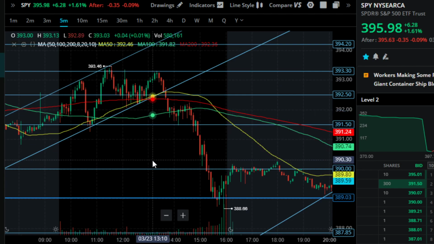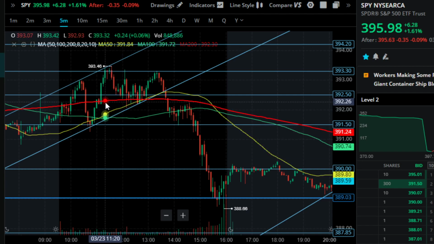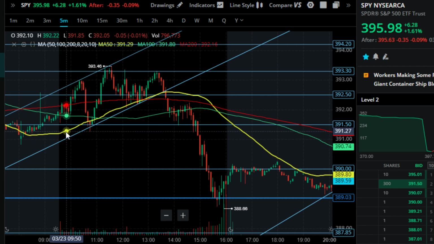This week we're going to have a little continuation off of what we learned last week with trading SPY on the 50 MA 5 minute. Now we're going to combine that with key pivots, MA crossings, and utilize volume in order to have what I like to call reaction points. These reaction points can be used as entries and exits for either shorts or longs.